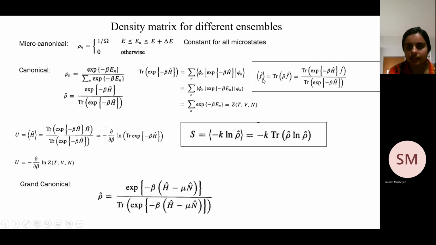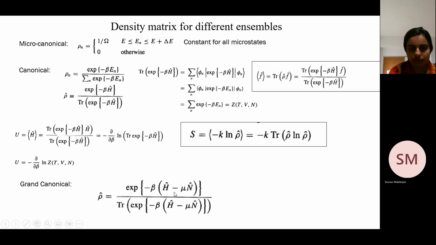And we saw that is equal to the partition function. Okay, and this is how you find the expectation value of some observable f. So if it is energy, you would get something like this, and that is also equal to minus del del beta of ln z, similar to what we had before. And then you can find the entropy from this relation. So all the relations that we had done for the classical case fit in here, but the only difference now is that we are writing it in terms of matrices. So that makes it easier when we are dealing with quantum systems.